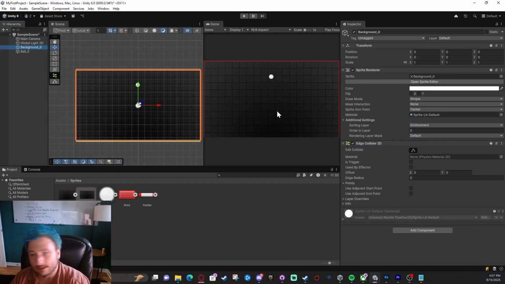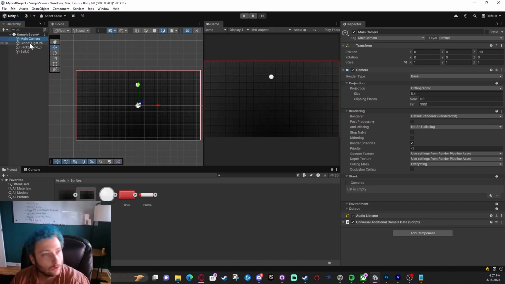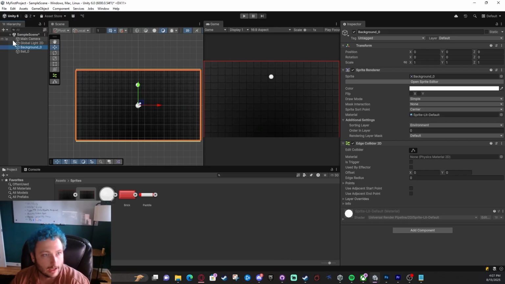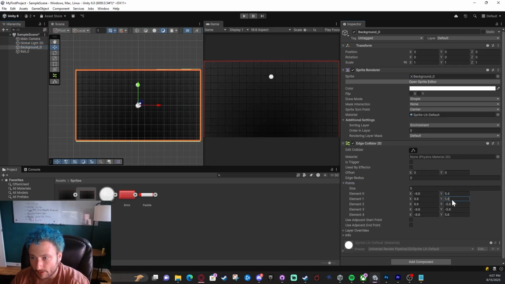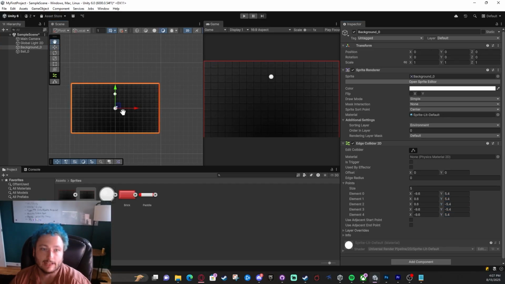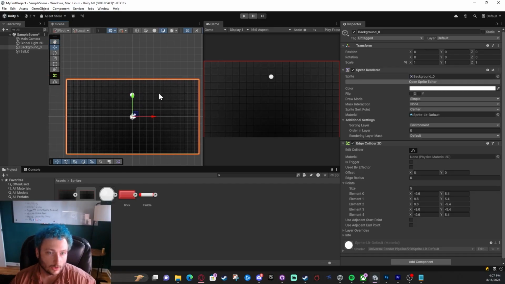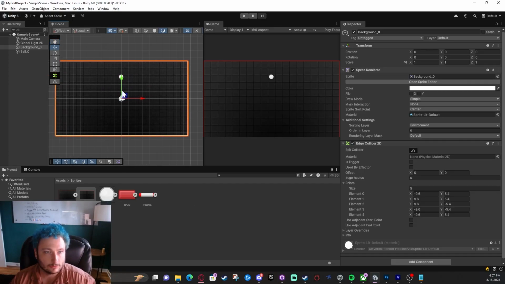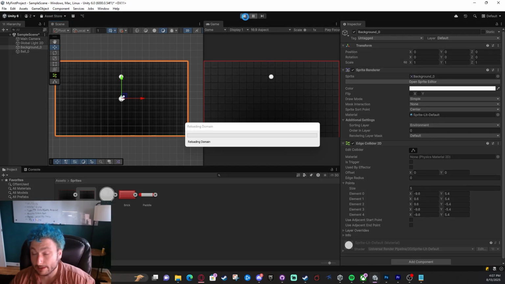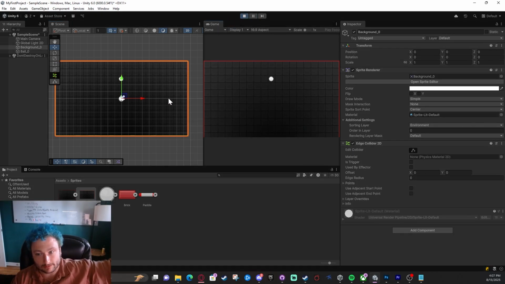Oh my god. It's 5.4. It's not 5.6. I'm a fool. I am always the first to admit when I am wrong. This should be 5.4, 4, 4, 4, and 4. There you go. Now it fits perfectly. So now we have a border around our background. And if we go and hit play, the ball will drop. And the ball should, theoretically, hit the bottom.